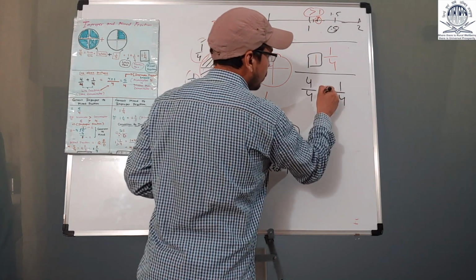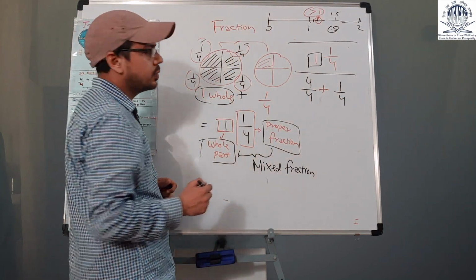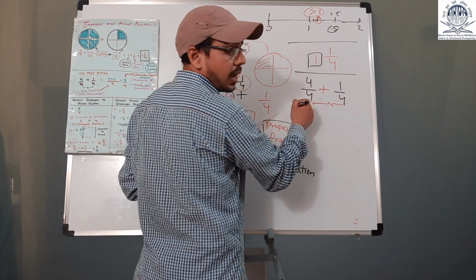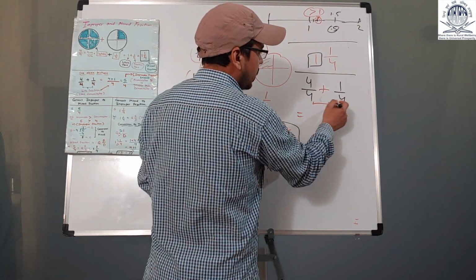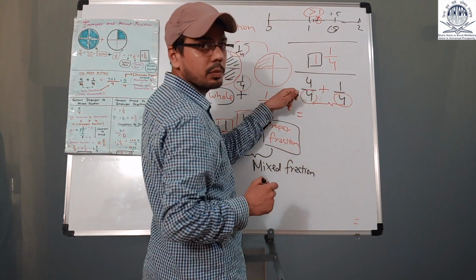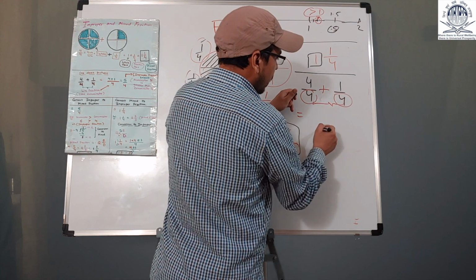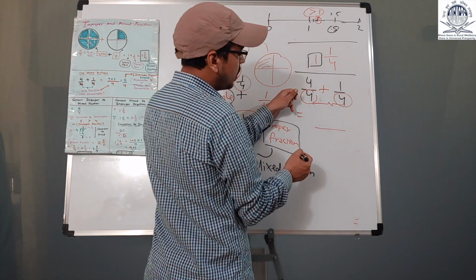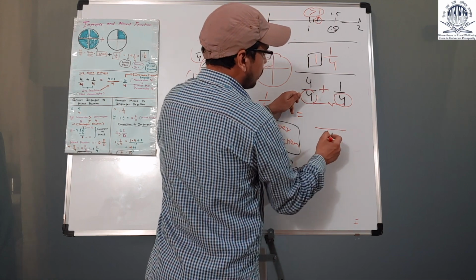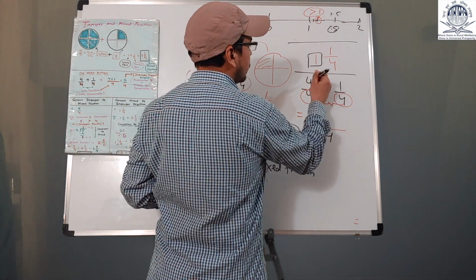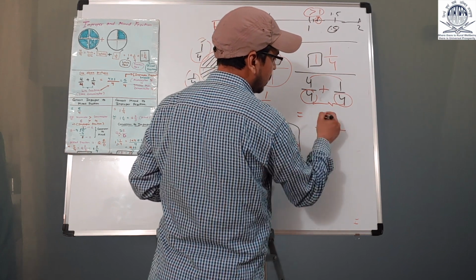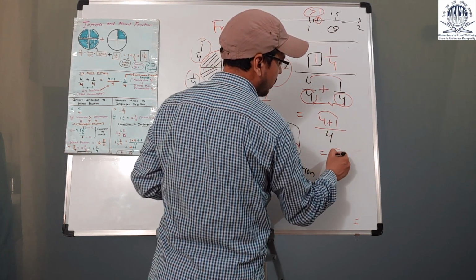Now when I add both of them, I get to keep these like fractions. As we know, when we have like fractions, we have common denominators, the same denominators. So in like fractions, when we have same denominators, we take them as common, like 4, and the above part we just simply add. So 4 plus 1 gives me 5, and I get 5 out of 4.